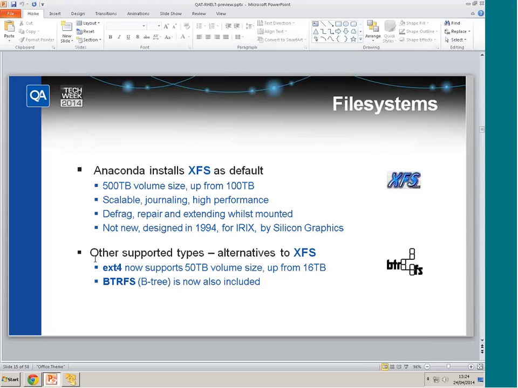It's another example where technologies are converging. Rather than being fragmented further and further, we're going back to the roots, improving it and using it again. We do have other file system types still supported. So although XFS is the default one that Anaconda will apply if you don't tell it otherwise, we also have continuing support for ext4, with increased capabilities, and you can see a couple of parameters stated on the slides.